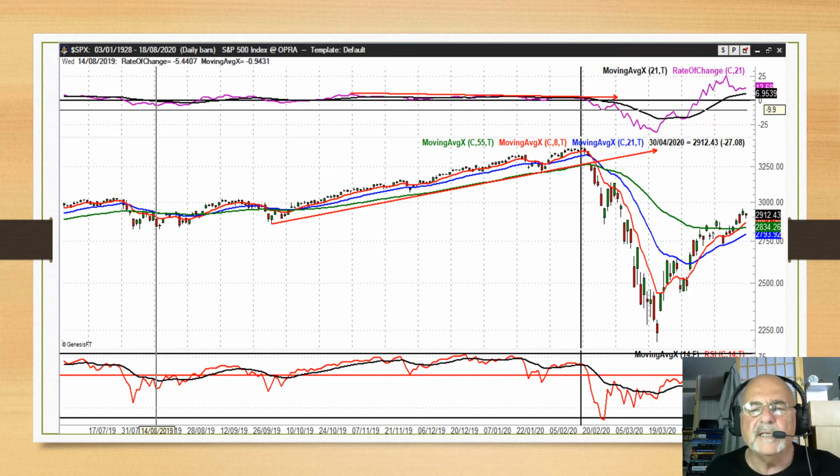Now the other thing that I wanted to mention about the rate of change that a lot of people are not aware of is that we can use this indicator to trigger us into trades. In other words, the indicator itself, its movement, its crossing certain lines, would cause us to get into a trade. And once we're in that trade, that indicator will also help us project a price target for that trade. Now, these things are not well known.